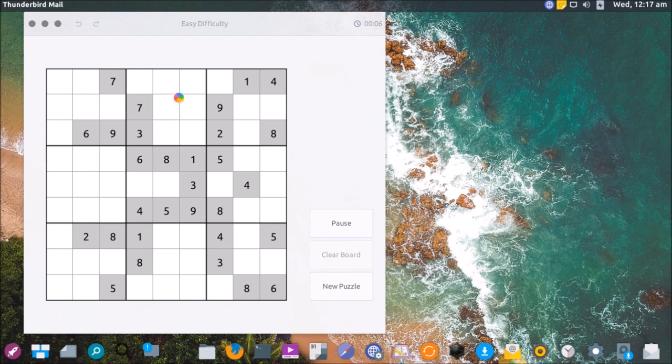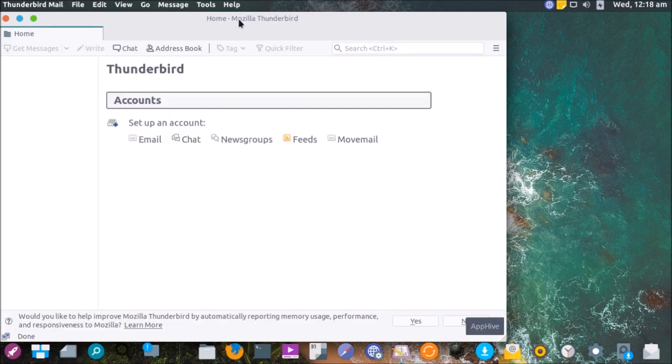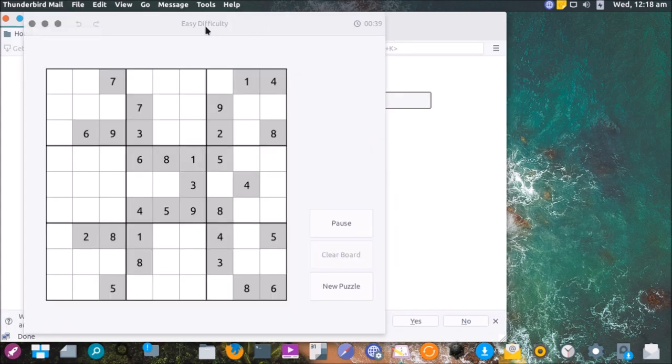Sudoku right here, and I'm pretty sure it's crashed. That's probably the reason why they call it the spinning beach ball of death. Of course, why don't they call the egg timer or the loading timer you get on Windows the egg timer of death? What the heck? Why? It's just obscured the program. Jeez. Okay. Ah, it's crashed.